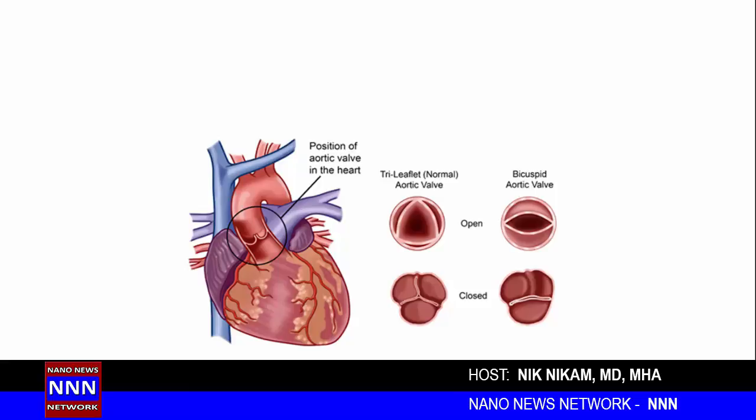Aortic stenosis simply means narrowing of the aortic valve. In other words, aortic stenosis refers to the buildup of calcium and debris on the leaflets, which makes them thick and they stick together. As a result, the opening becomes extremely narrow, which interferes with the flow of blood from the left ventricle into the aorta, which is the main artery supplying blood to the rest of the body.